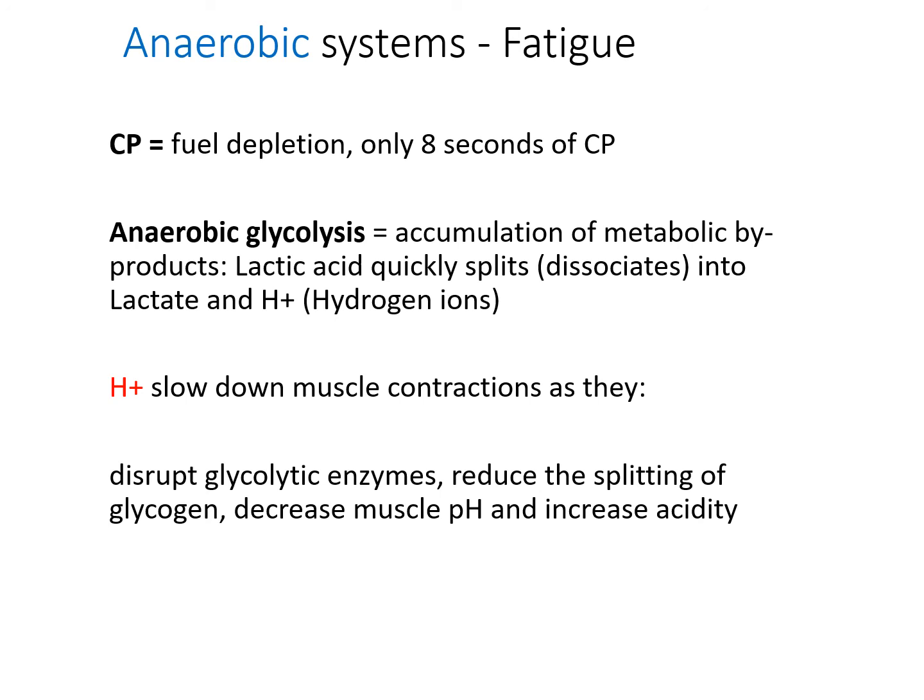Lactate's actually okay. A large portion of lactate is going to be broken down by the aerobic energy system. So it's going to move from the cytoplasm into the mitochondria, where with oxygen, the aerobic energy system can break it down and give us heaps more ATP. So that's good. Thing is, it's associated with high levels of hydrogen ions, which slow down the muscle's ability to contract.